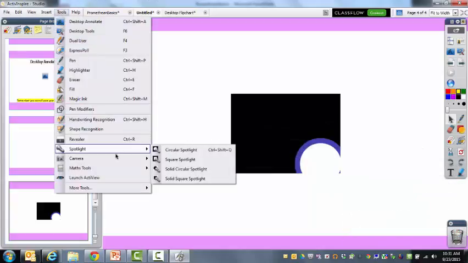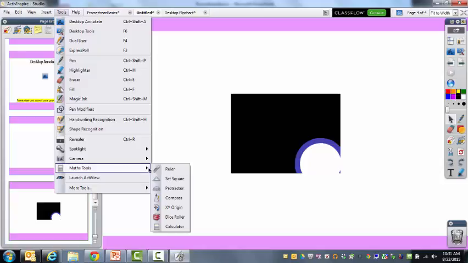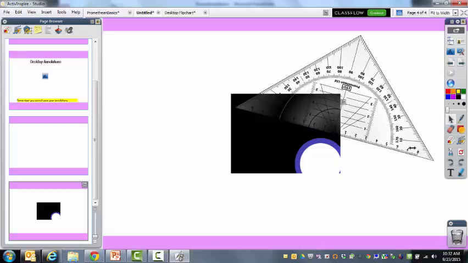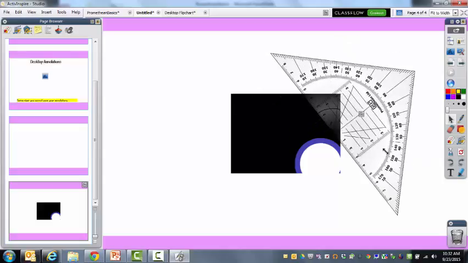Okay. Other math tools. You've got a set square. I'm going to be honest with you, I have no idea what this is. I'm pretty sure it's something that my dad used to use for drawing blueprints. Don't laugh at me. But it's there. You can make it bigger or smaller too, if you wait for the little arrows to pop up. And to get rid of it, just like the other ones, you can click on that too and close it.